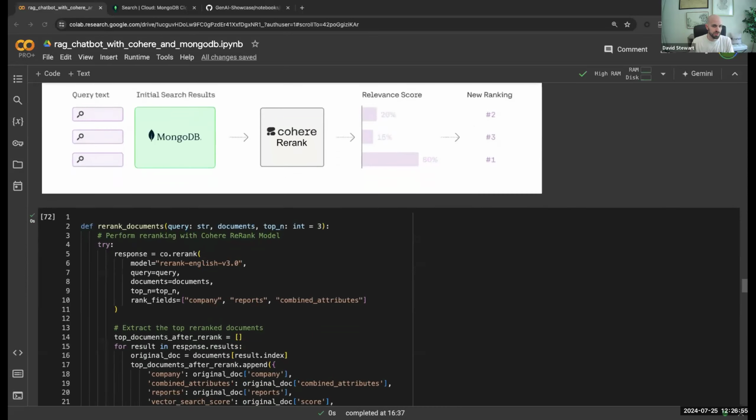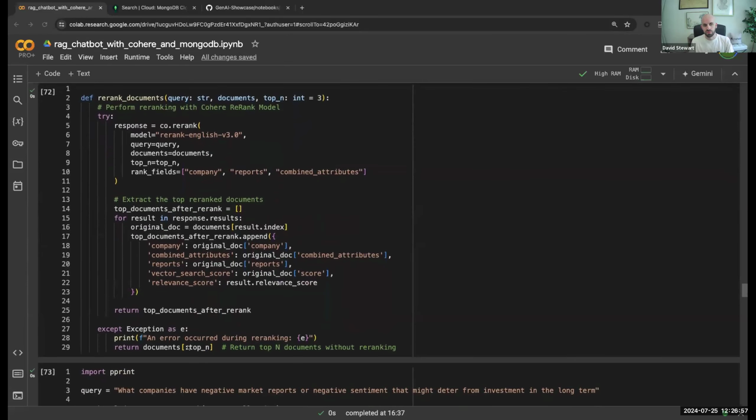So if we scroll down a little bit, you'll see the code for re-rank. Re-rank is by far the simplest part to implement when it comes to this system. Not that embeddings themselves are complicated, but there's a couple moving parts there. Re-rank itself, since it doesn't work off the index, you can see the call is simply calling co.rerank, passing in the model you'd like to use.